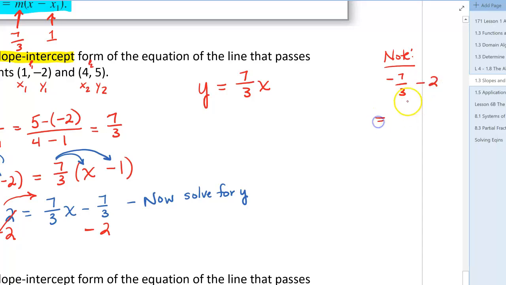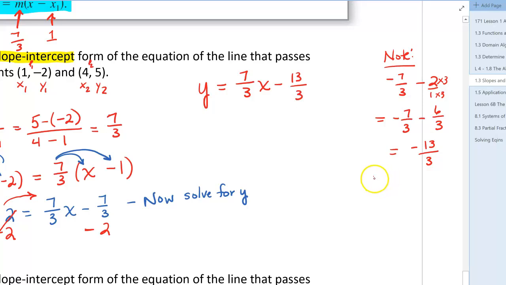There's a couple different ways we can do it. One is to find a common denominator, which would be 3, and 2 would be 6 over 3, right? 1 times 3 will give you the 3 on bottom, so we have to do 2 times 3, which would give me 6 on top. So that's going to give me -13/3. So minus 13/3.